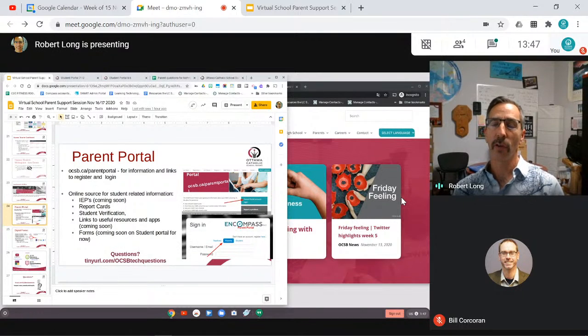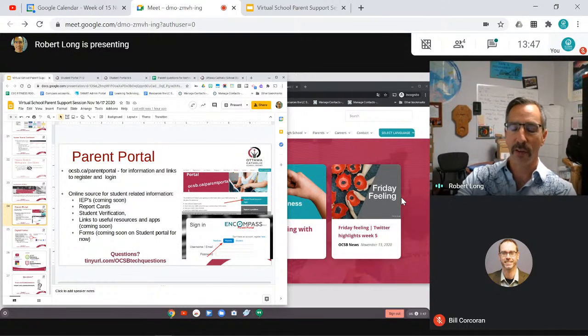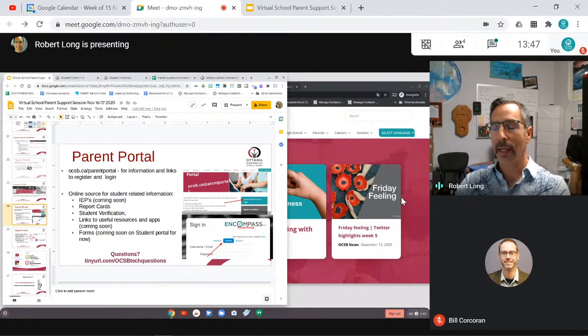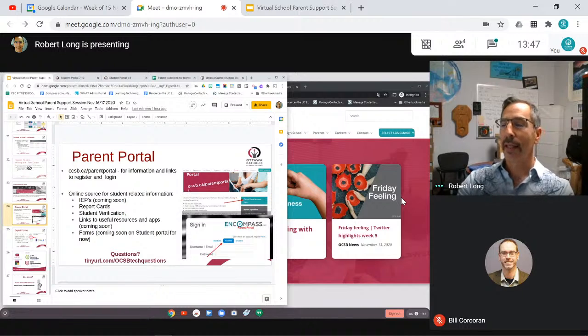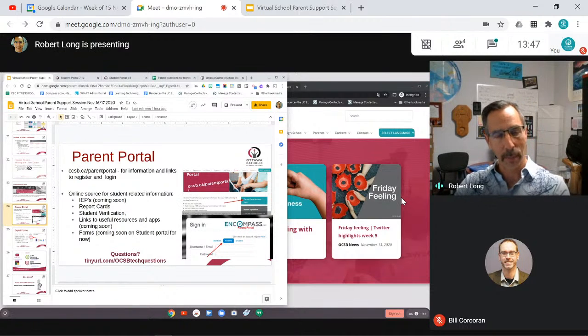So you do have to know the data that's in our system, because that's the data we know when you try to sign in. It's going to ask for certain pieces of information like the email, your name, address, things like that. And if you want to get your report cards and soon your documents or IEPs or other information around your student, that's the place you're going to have to be.